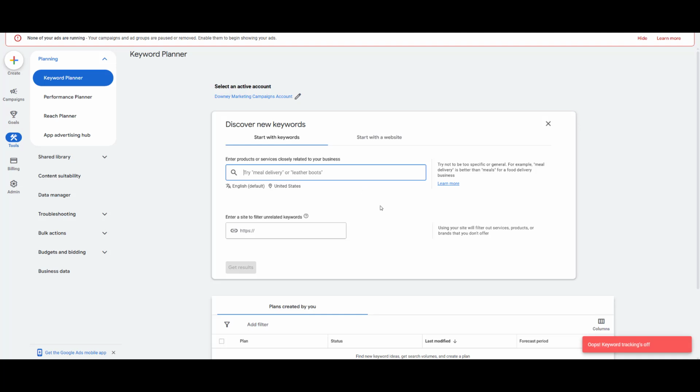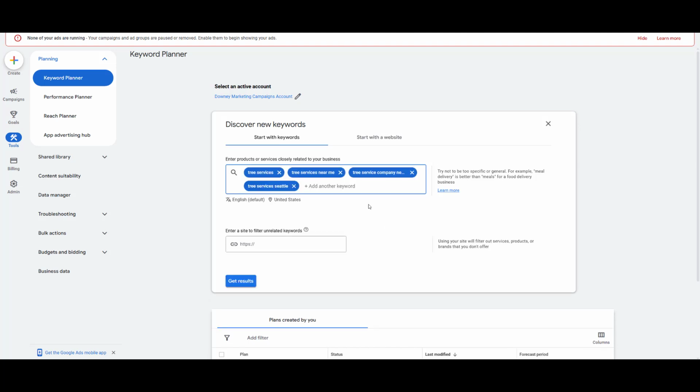And we want to drop in some different keyword ideas here. Obviously, whatever's more relevant to you, drop this in here for your industry. For this particular example, I'm going to do something like tree services, and I'll put those in, and then we will see the kind of keywords that we get. With this example, I just went with some high-level keywords: tree services near me, tree service company, tree services Seattle. You don't need to drop all of your keywords in here. The idea is just to put in some ideas. I just try to guide Google a little bit and say, these are the types of things that I'm looking for. And then once you've got those in there, just hit Get Results.